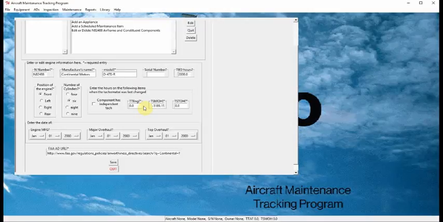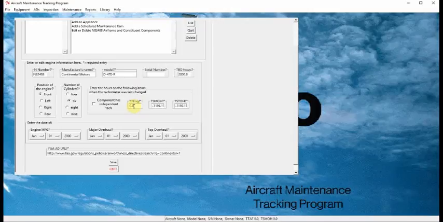And of course the top was overhauled when the major overhaul was done, so we're also going to write negative 3189.15 for the time since top overhaul. This 0 right here in the total time on the engine box shows that the engine and the tachometer have the same number of hours. The engine was new and the tachometer was new.